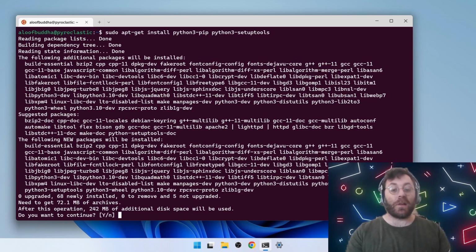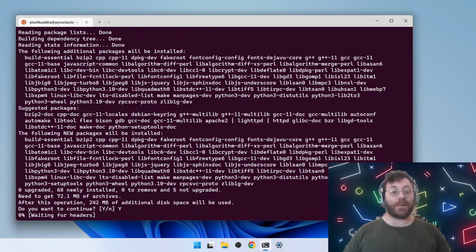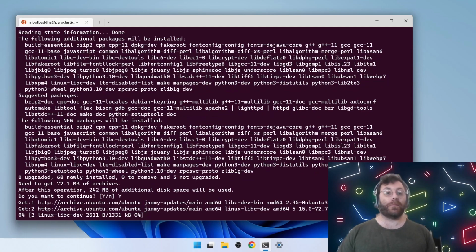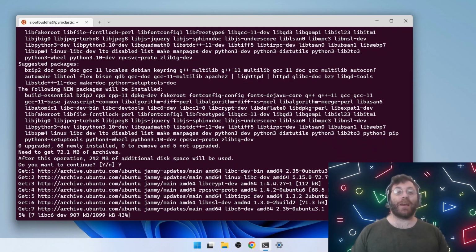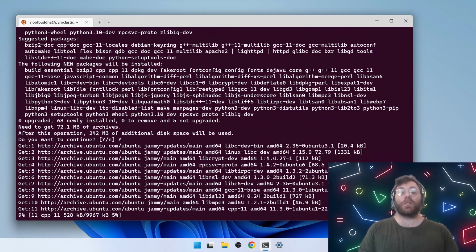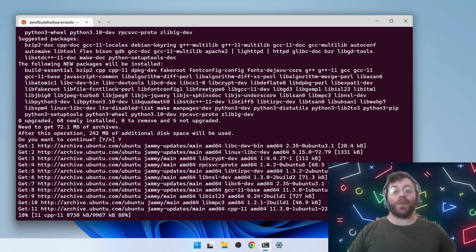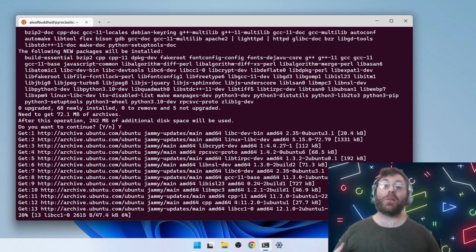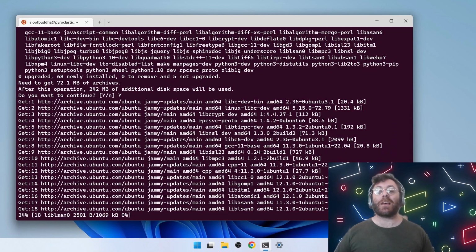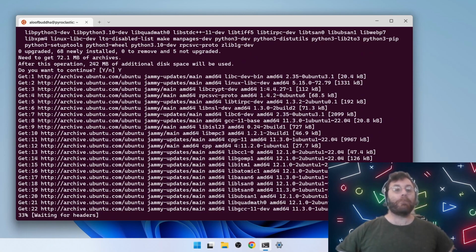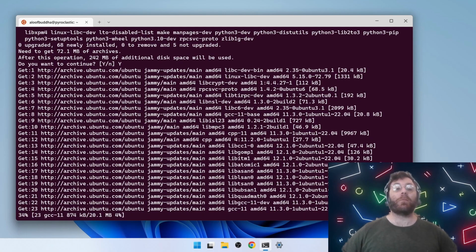It's going to take a minute. Sometimes it'll ask you yes or no. So you just say yes. You're not expected to generally read all this. I don't understand most of what it says either, but essentially to download any given package, there might be packages that package relies on, and packages that package relies on. And so what this is doing is essentially, in attempting to download Python 3-pip, it's downloading all the dependencies for Python 3-pip and all the dependencies for those dependencies, and that can often take a fair bit of time. But luckily, you only have to do it once every time you download a new program.